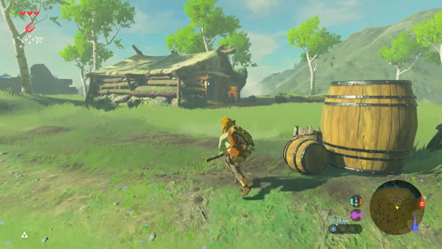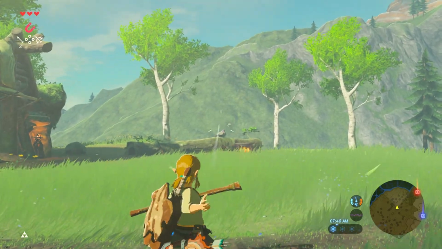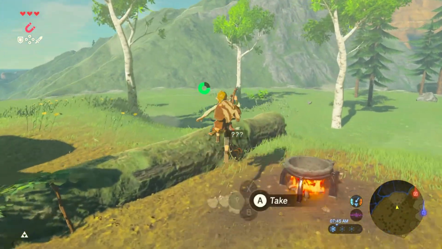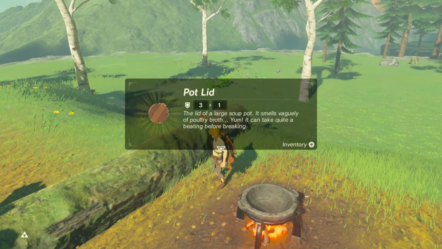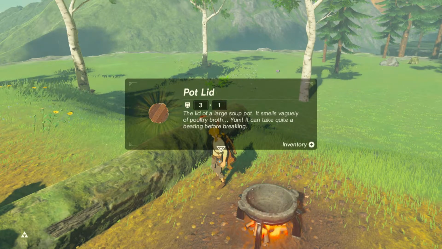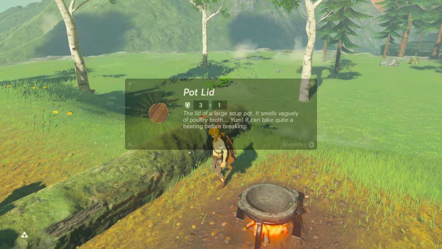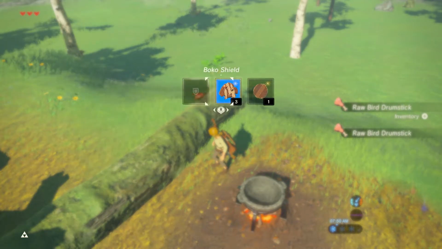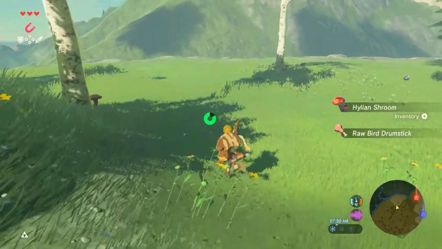Ooh. Got it. Pot lid. Lid of a large soup pot. It smells vaguely of poultry broth. Yum. It can take quite a beating before breaking. Sorry. So you can change shields using this. I think I already went over that. Oh.